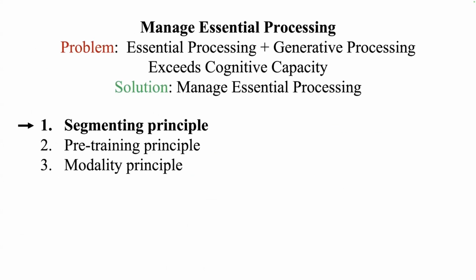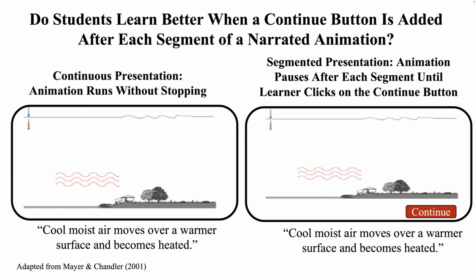Lastly, in the few minutes I have left here, let me look at how we manage essential processing. So this is where we have very complicated material. We can't delete part of it because it's all part of the lesson. So one thing we can do is break it down into smaller parts.